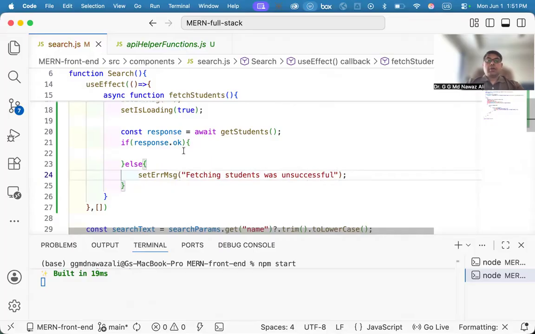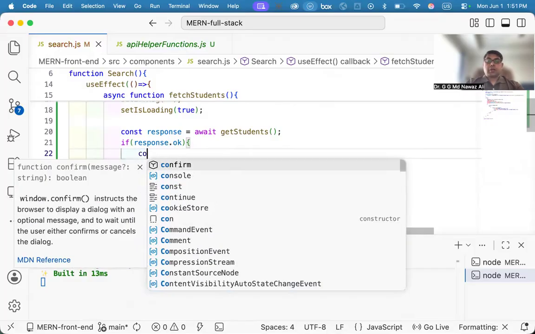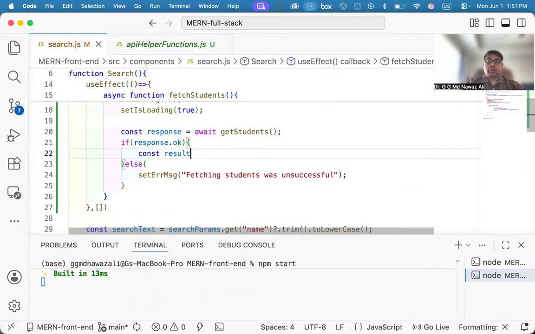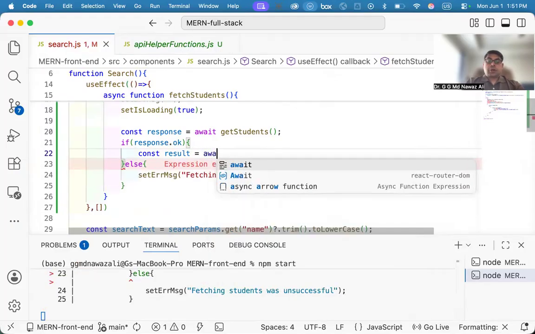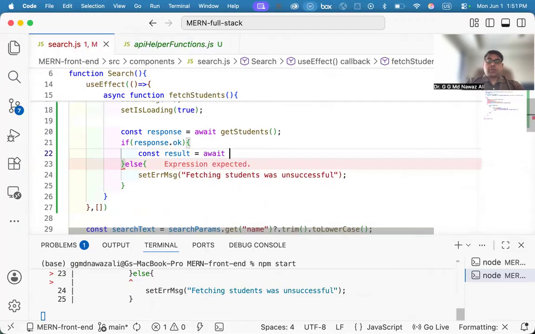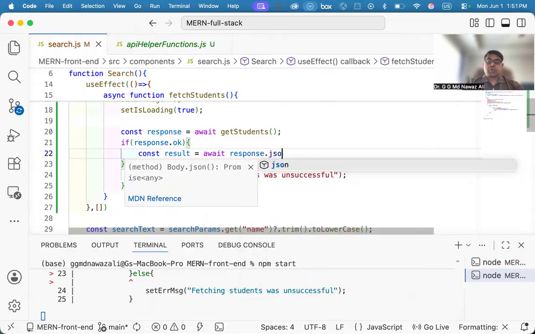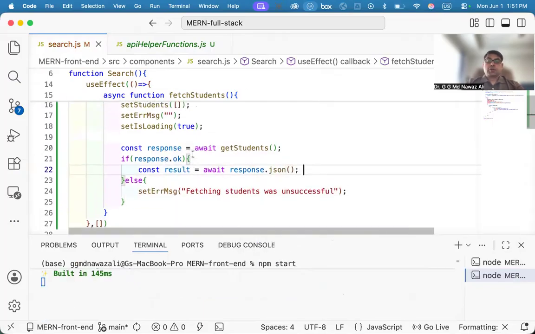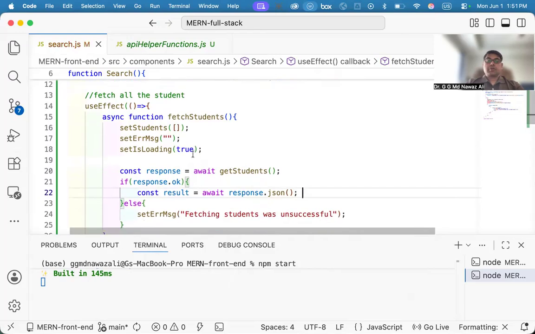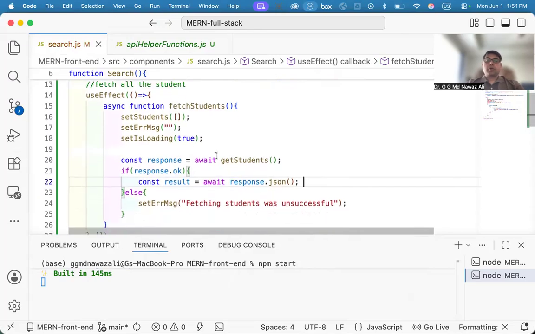Okay. Now here we will take a const result, and we'll use another await so that we can get JSON format data from the response. So we write response.json. This part is very similar to what we did for the students route. I'm just typing it again so that you get more and more familiar with this.